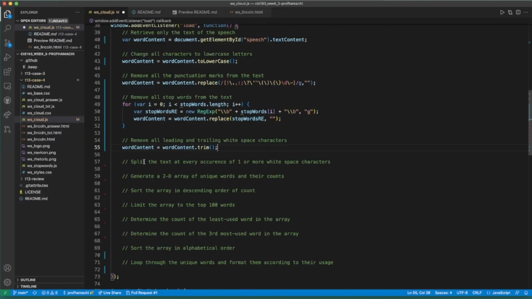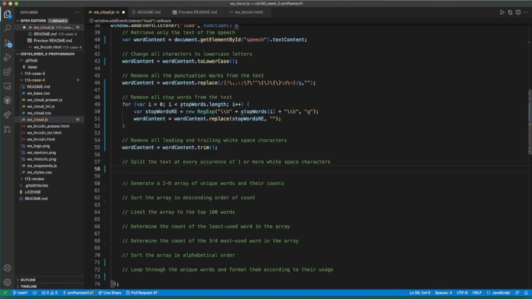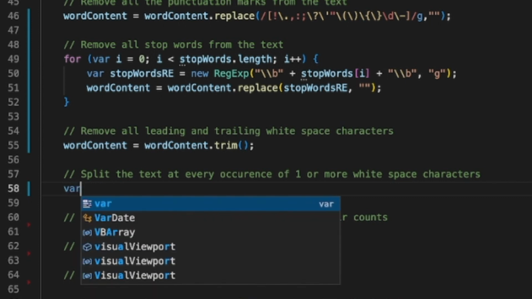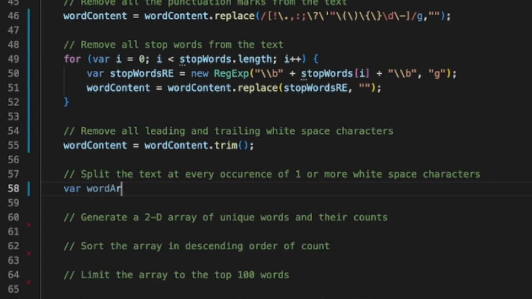Split the text at every occurrence of one or more white space characters. So wordArray, that's wordContent. We're going to split here, and we're going to pass in this regex.